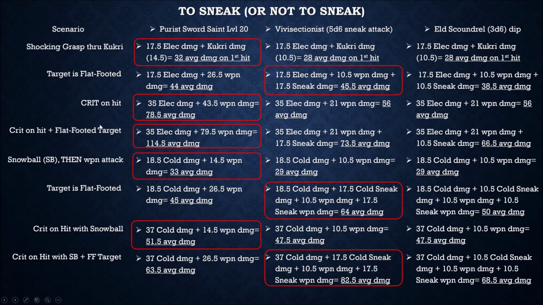Critical hit on a flat-footed target gets nuts. The electrical damage is the same. The weapon damage is hugely different. This one's the same, 21 and 21. You can see the sneak attack damage now because they're flat-footed, so they do get that. So they do keep pace with their traditional way of doing damage. But this one skyrockets. Why? Because it's flat-footed again. So instead of 3 times 14.5, it's 3 times the 26.5. Remember, that's that plus 12 that we're getting to our intelligence bonus, added because it was a flat-footed target. And we're doing 3 times the damage because it was on the crit. So 36 gets added. Huge bump, right? That's why this one's 114.5 average damage per hit.